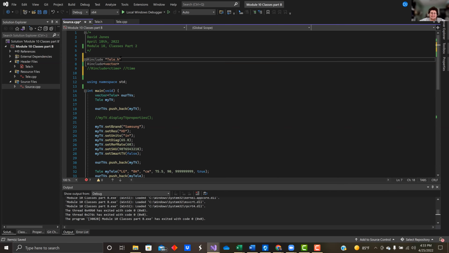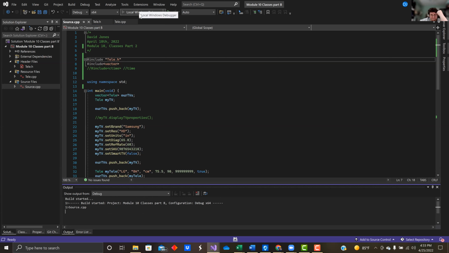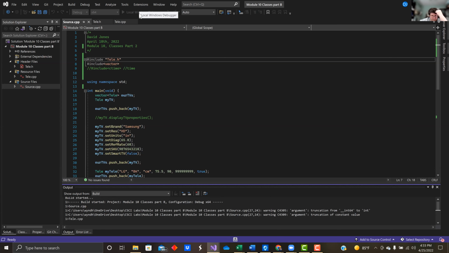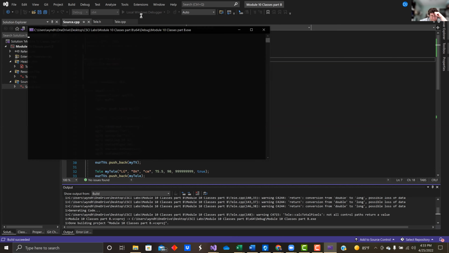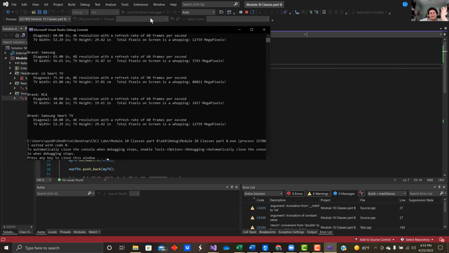I've included my tele, and vector is in the main. Vector was not in any of the other ones. Vector's here. We're not going to put vector in tele because we don't want to assume that they want to use it. So it stays here and everything should run as intended. Everything runs.